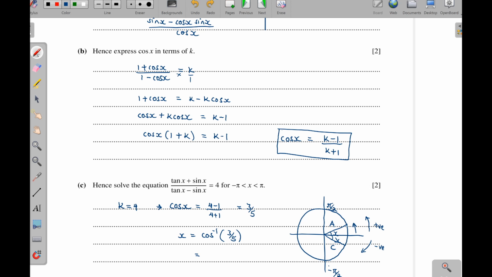But then, since we are moving from negative pi to pi, of course, this will be the pi, okay? Pi, when you are moving anti-clockwise. Then, when you move like this, by the time you come here, this will be negative pi. You see that? So, I'm going to have negative pi here.